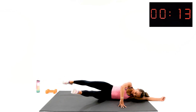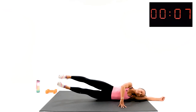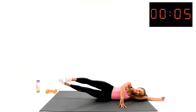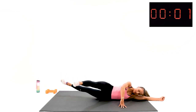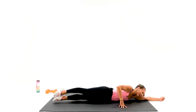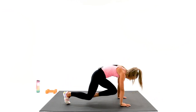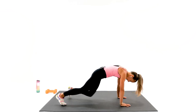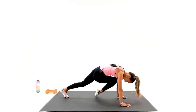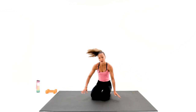Kick it out. Kick it out. That's it. Perfect. Finish strong. Keep the legs high. Try not to touch the floor, guys. Few seconds left. 3, 2, 1. All right, come on with me. Bear, hit those elbows, guys. Quickly, quickly. 4, 3, 2, 1. So proud of you.